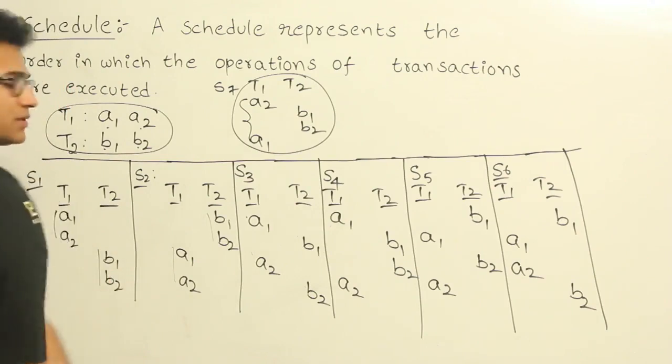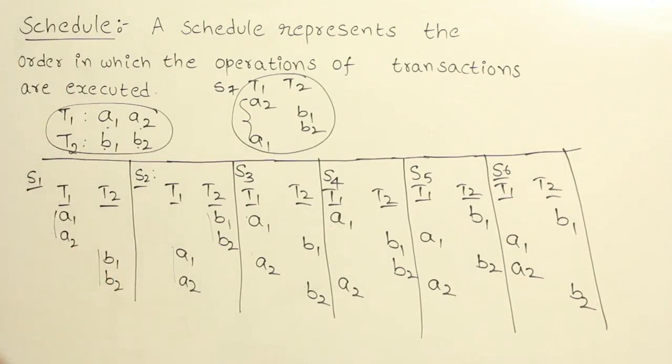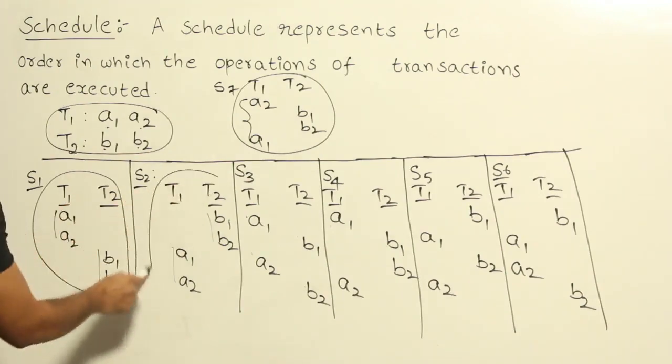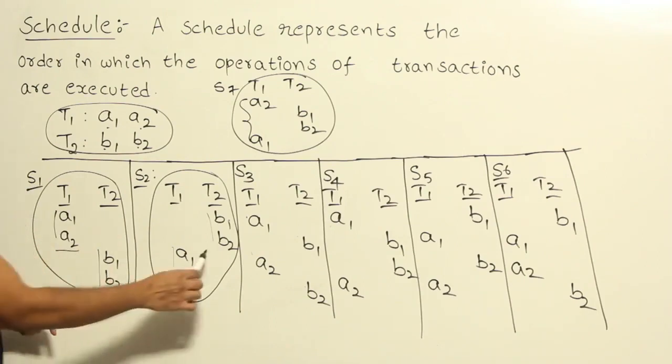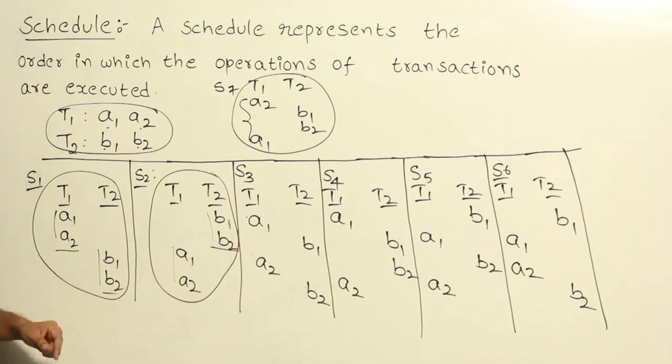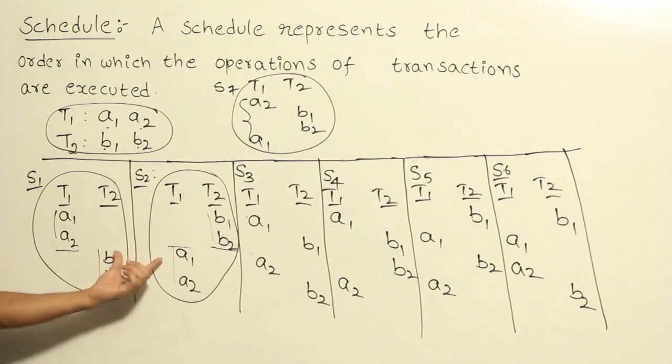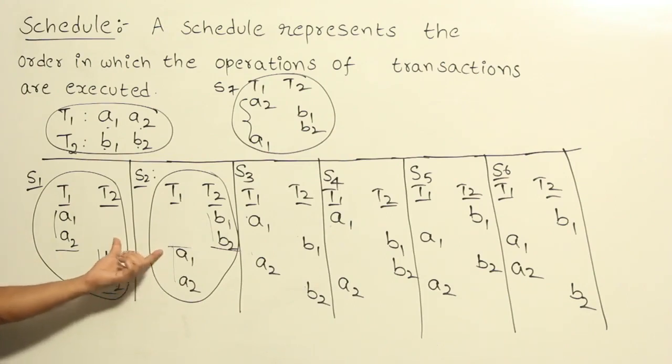So what are the 2 schedules? This one and this one, right? If you look at these 2 schedules, they are actually serial schedules. Why serial? You are letting one transaction be completely over, and only then you start the other one. Here also you let this transaction be completely over and then you start this one, right? Therefore these 2 are called serial schedules. With serial schedules there is no problem at all and they will always lead us to the correct answers.